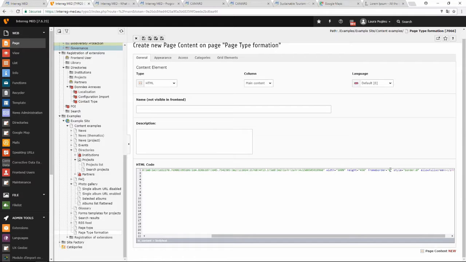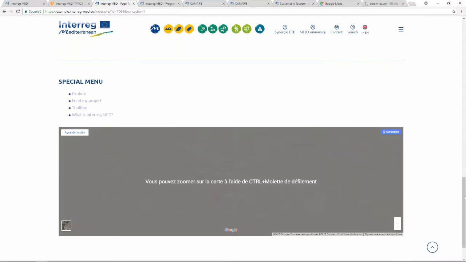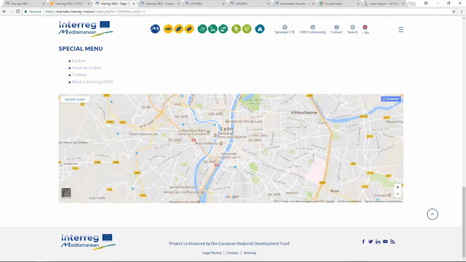And then you can change the border if you wish, you can change the size. So actually to edit this, you need to know a bit of HTML code, but the basic here is quite simple. The width and the height, and then frame border, it works in pixels, always in pixels. So let's see how it looks like. And you see now the map appears in full width.